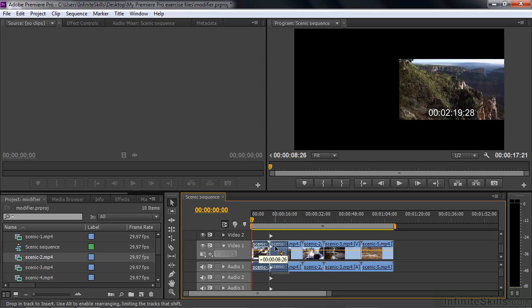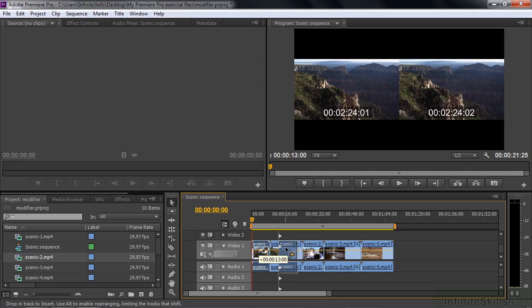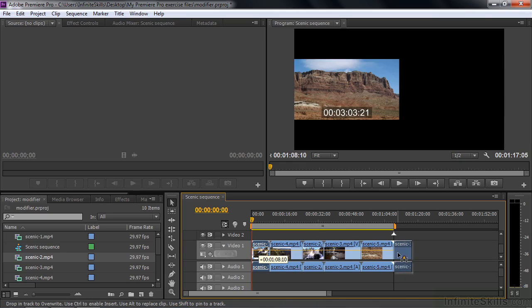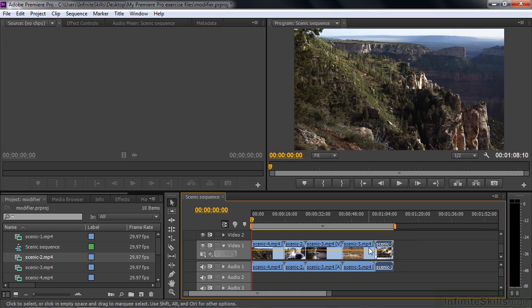So now I'm going to move it. I can take my finger off the Control or the Command key now. I can do an overlay now, or an overwrite. When I go to the end, I won't hold down the Control or the Command key because I don't need to. I'll just let it go. Everything's going to slide over and fill in that gap.